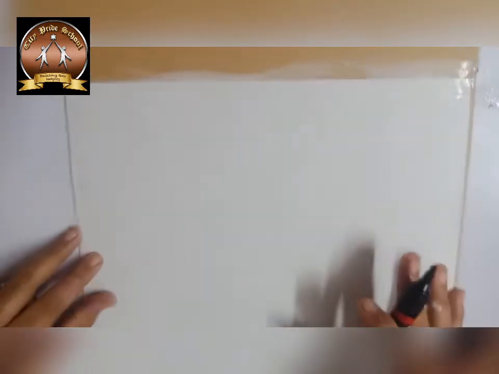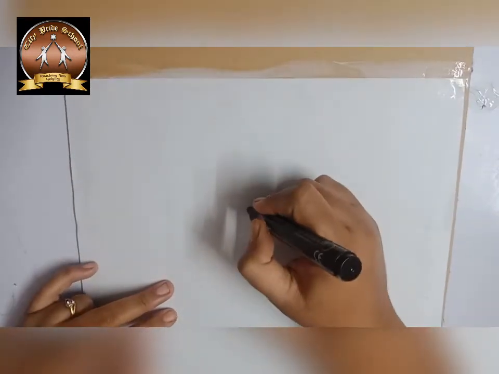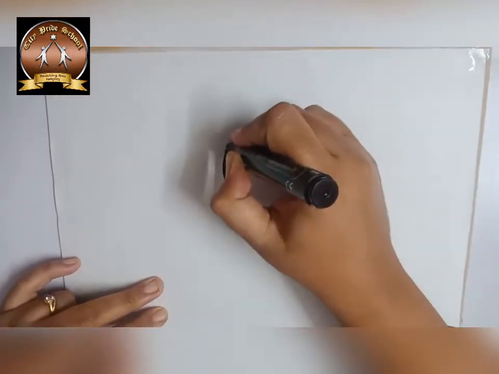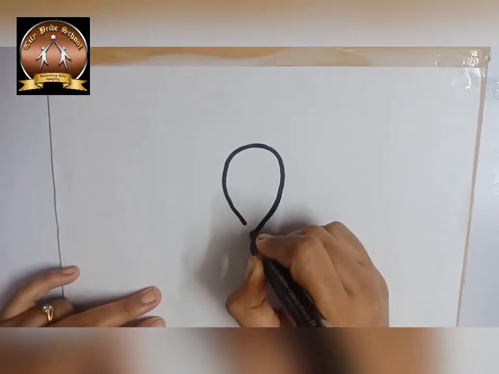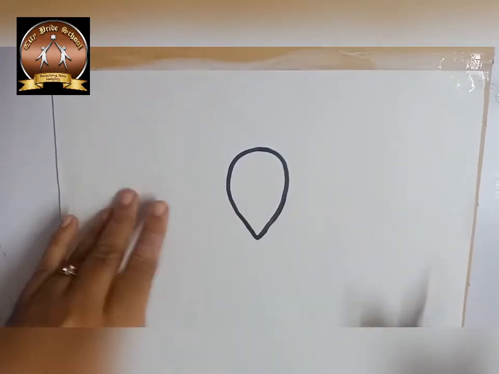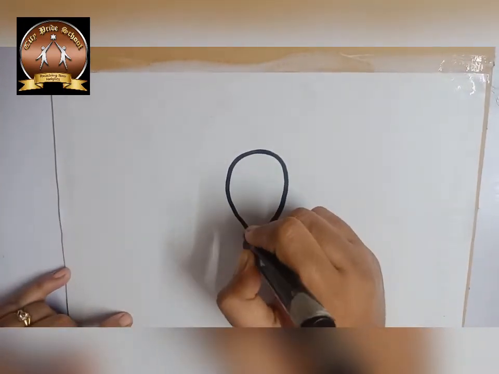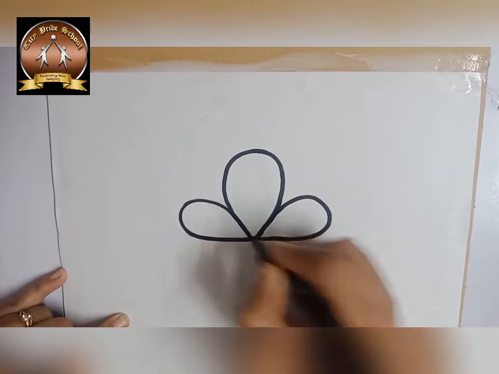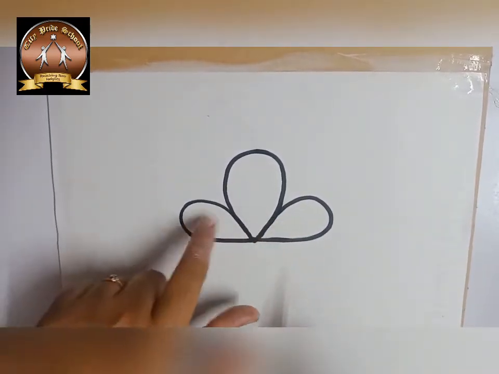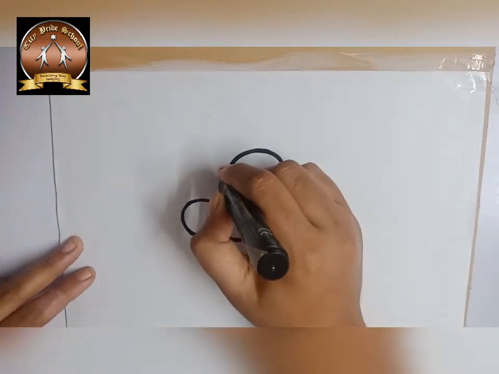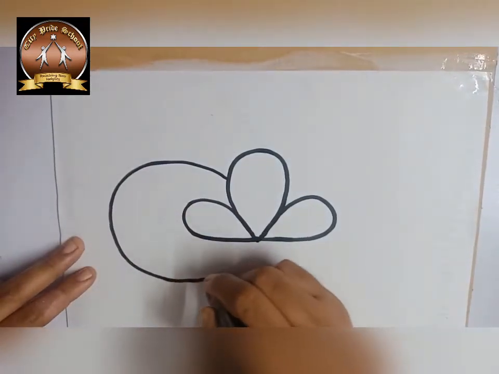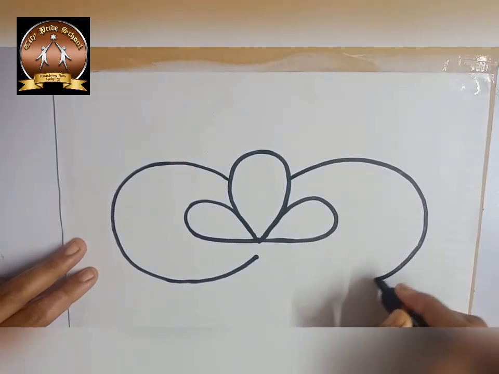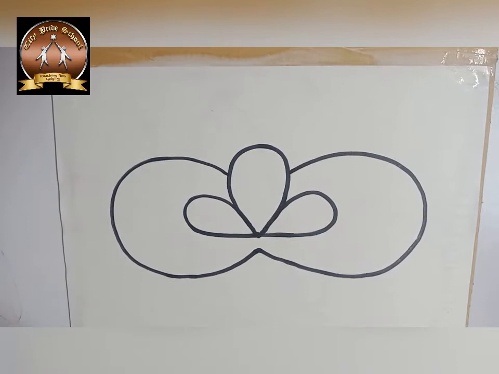Now, first we will draw the shape of the mask. I'll tell you one simple technique, but it's not compulsory that you draw the same mask only. You can make changes. In the middle of the page, I've drawn one shape of leaf, leaving some distance from upper side, down side, and both left and right. I'll draw one more shape of leaf. At the left and right side of this leaf, I will draw two more leaves. Then from here, I will draw one big C, and here, I will draw reverse C. Your mask is ready.